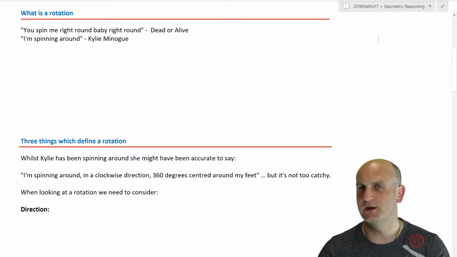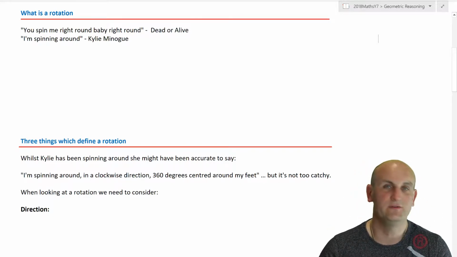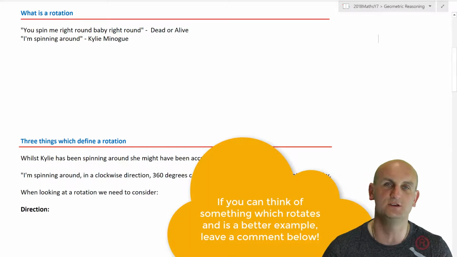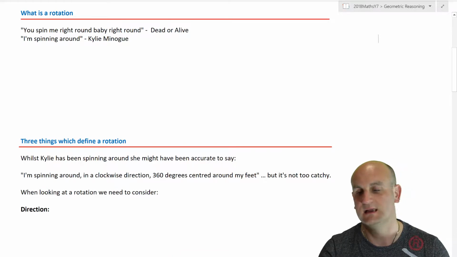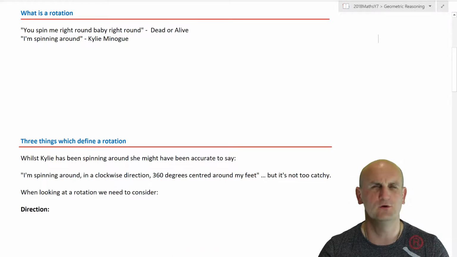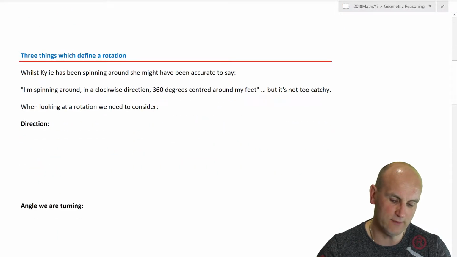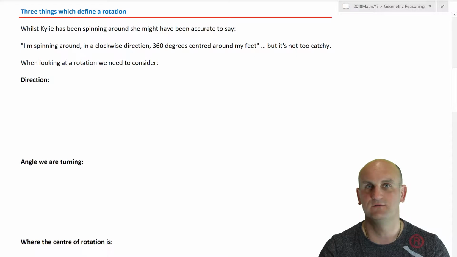So a rotation is basically one turn. Yes, so what are things that rotate? Your bicycle tires, car tires, the washing machine. My random sense of humour seems to go in rotations. But the point of it is, when something turns through 360 degrees, it's called a rotation, or over here in Australia, a revolution. So we're looking at things that go around in circles. And let's name 3 things that define a rotation.